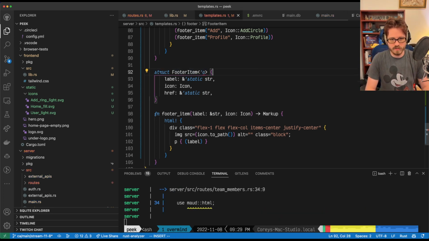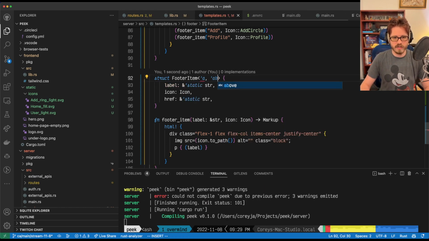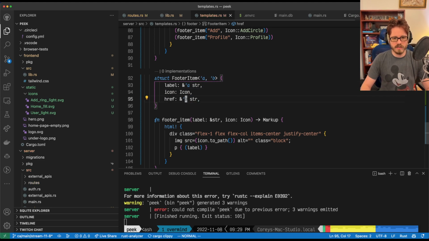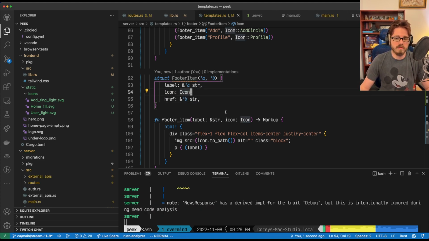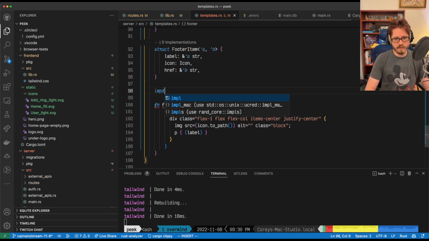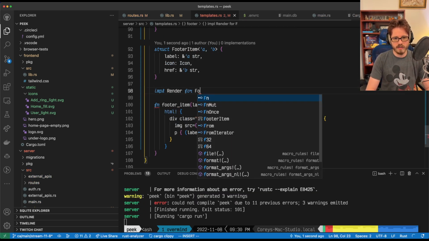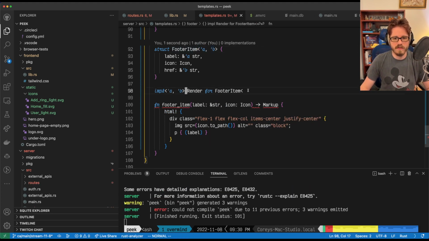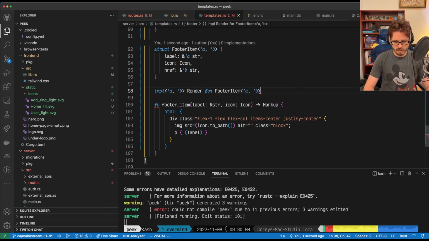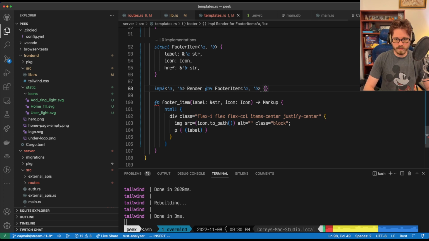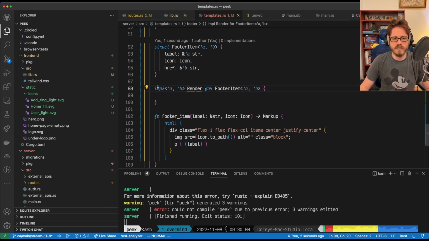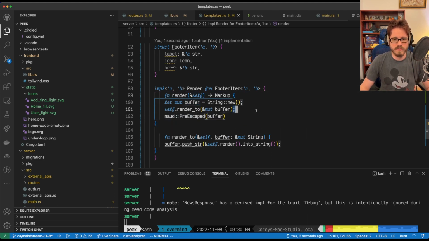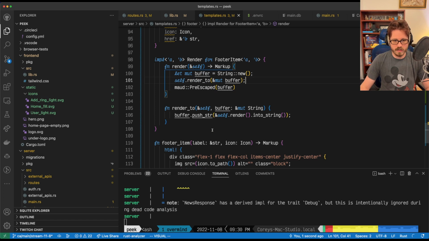This just needs some reference. I could just have two of these. This can be reference A, and this can be reference B. It doesn't really matter to me too much. And then we can impl render for footer item. I'm going to need this here for any AB footer items. Cool, render needs to come from Moud. Then it's going to yell at me that I don't have the members. And awesome.